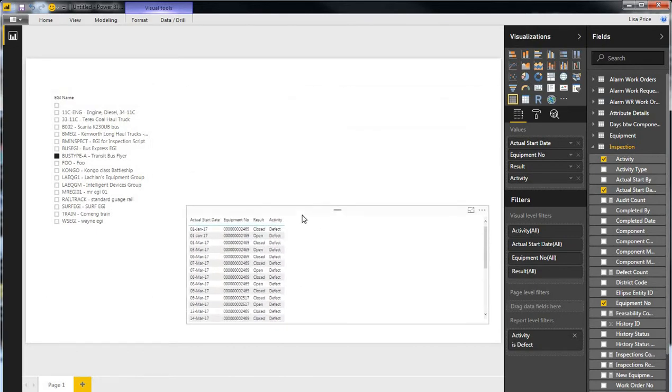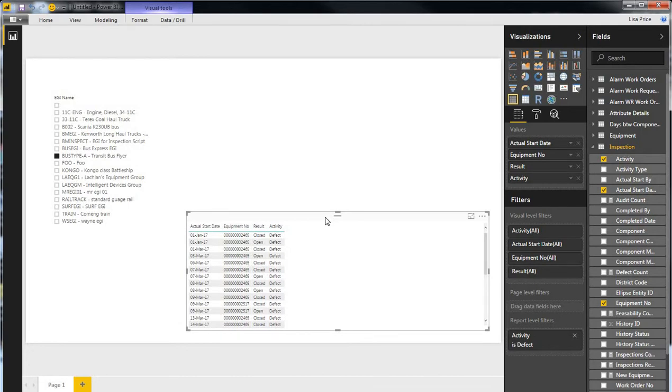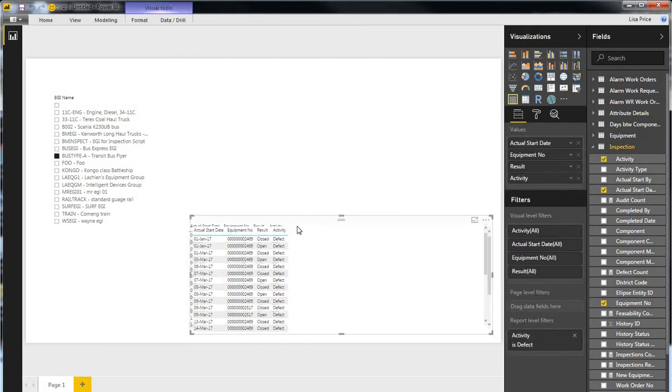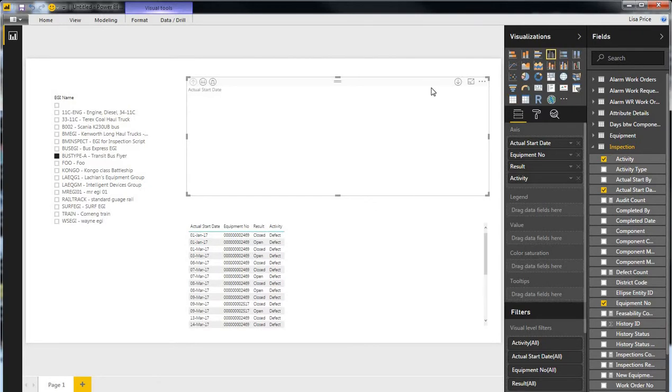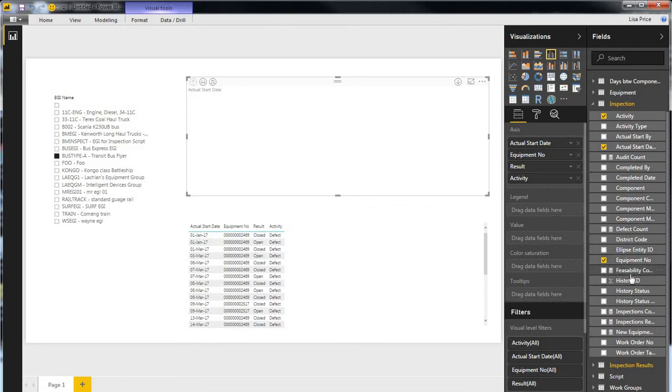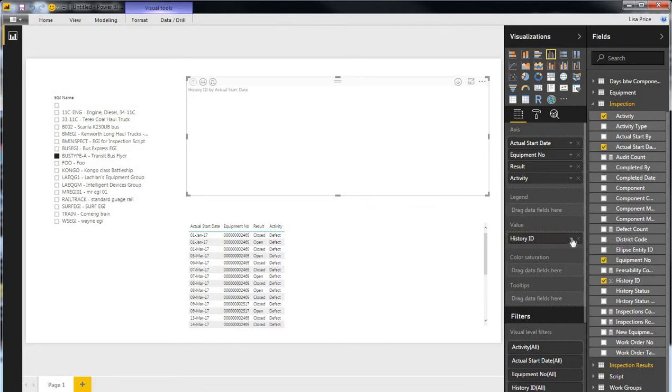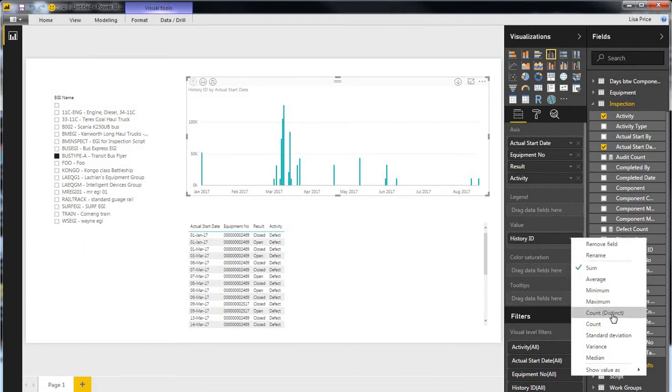Now, the next thing I might want to do is graph this information. So one thing you can do is copy that chart, Control C, paste it, duplicate what you've got, and turn it into a chart. So it's as simple as clicking on the new visualization. Now, I didn't have any numerics in that table, so it wasn't able to properly chart it. So what I've got to do is put a value in. You can see there's an empty value field here. The value that I want is really just a count, so I'm going to use the history identifier and put that in as a value, and I'm going to change it to a count.